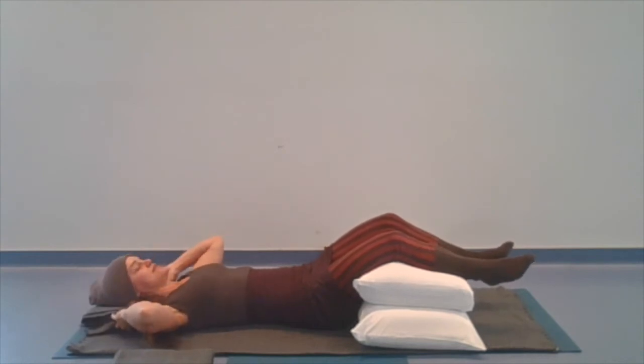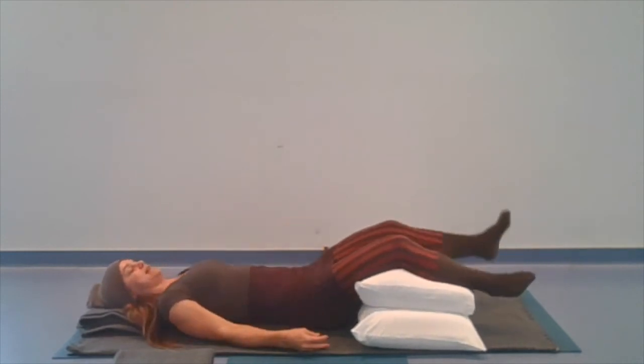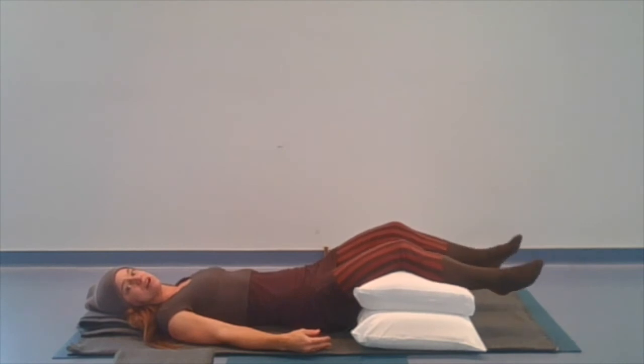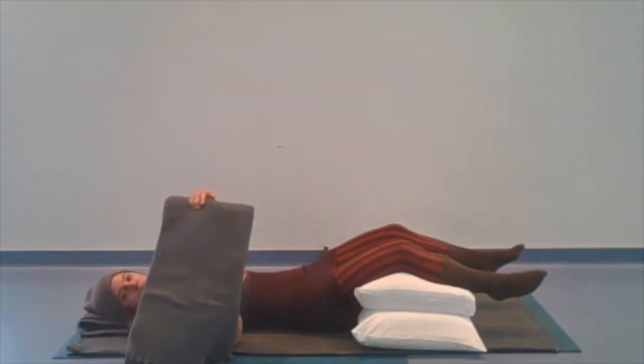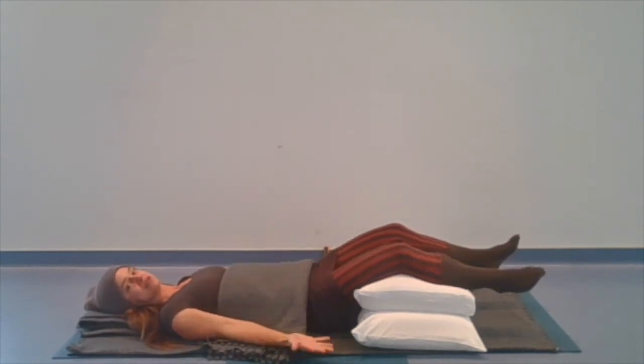So let's make ourselves comfortable here. Adjust the head, adjust those legs. You'll notice with me and my short legs, my feet are hovering. But if you don't like the feeling of that dangle and you've also got short legs, you could remove one of those pillows. You might want that second blanket over your body for warmth, even just so the backs of your arms aren't feeling chilly.